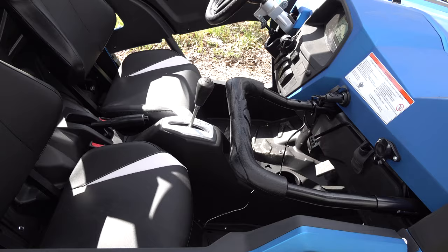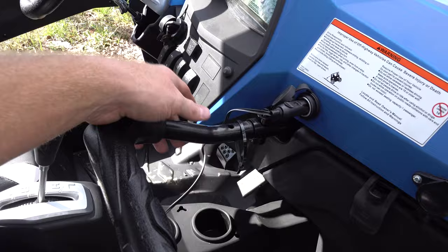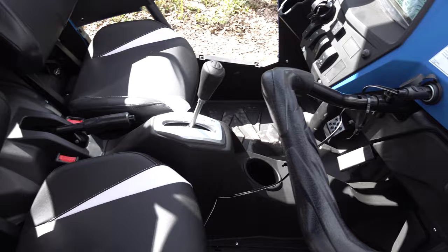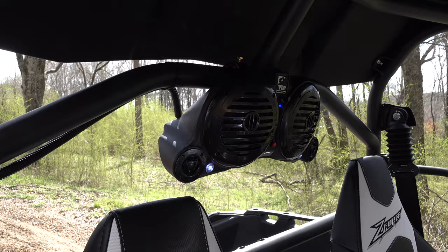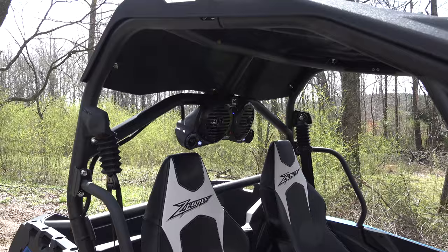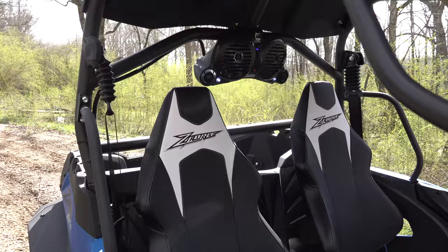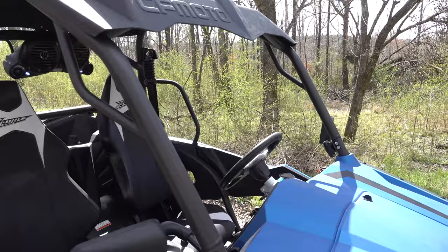If you want a more permanent setup, it comes in the kit with an inline fuse that you can wire in — you simply splice your wire and hook right up to your battery. Or you can just route it around nice and neat and hook up to the 12-volt accessory. So this is a great speaker option. I recommend it if you're trying to save a little bit of money but don't want to cut on quality — this VDP speaker for a UTV side-by-side is a good option.